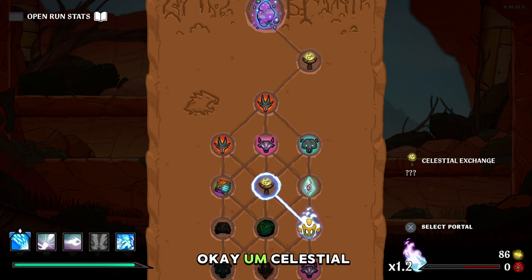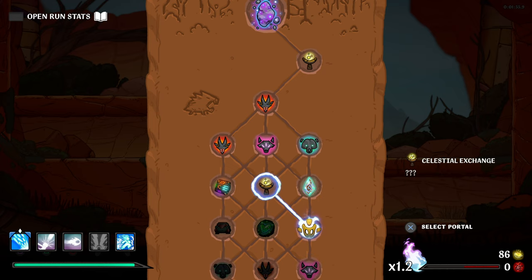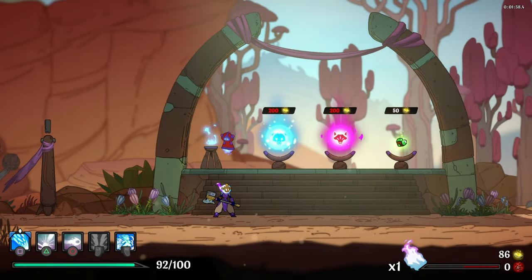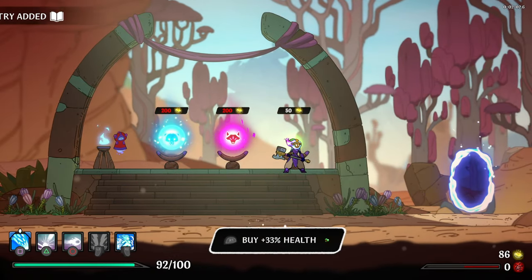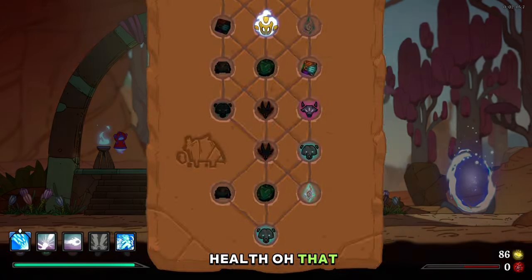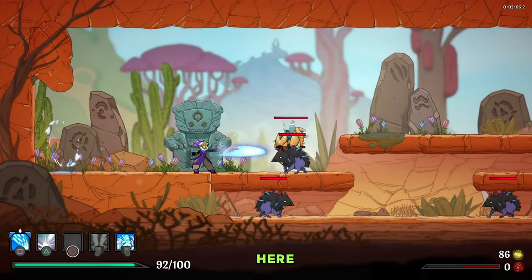Okay, Celestial Exchange. I want to see what that is, okay. Well, yep, that's giving me health. Well, that was for nothing. Yeah, I want to go one more time, Ice Bear here.